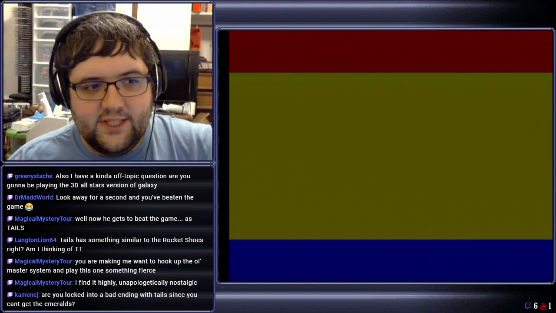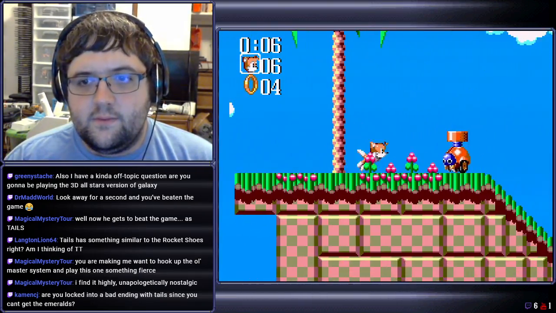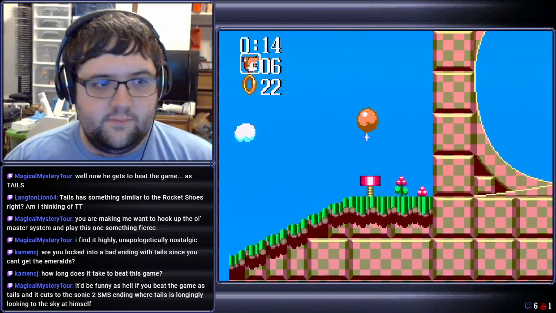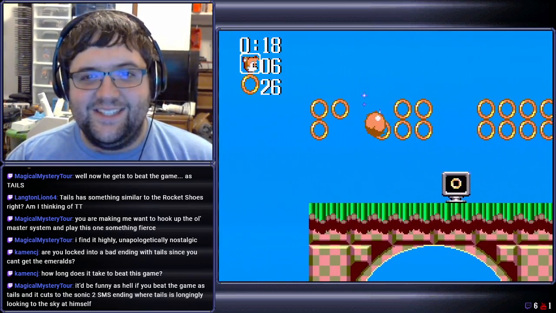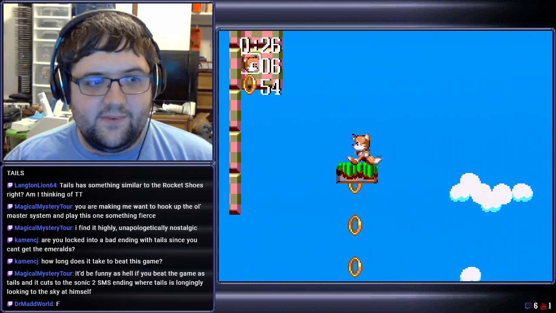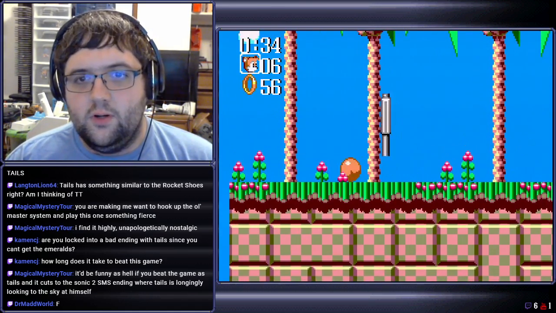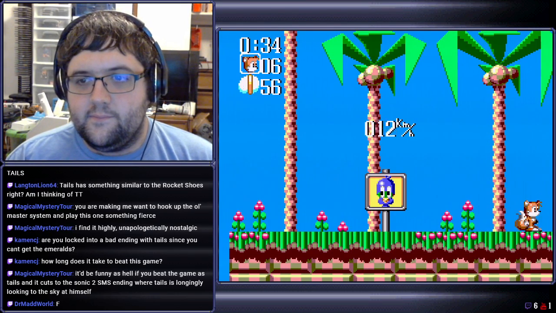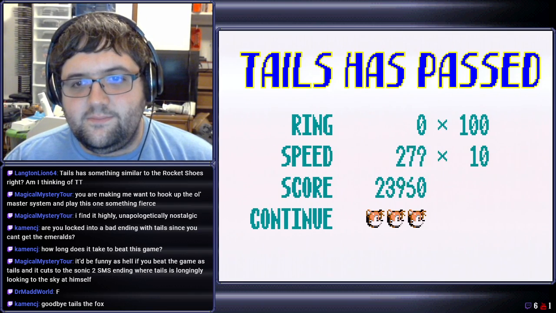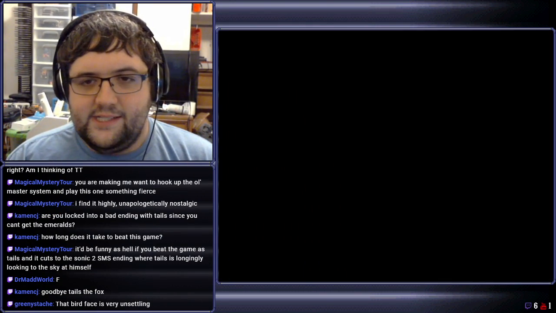Tails has passed. Everybody press F in the chat, please. Okay, speed! I am speed. Tails looks longingly at the sky at himself. I'm gonna miss you, me. Sayonara, Tails the Fox. Tails is a funky shade of brown in this game. He's like very, very desaturated orange.